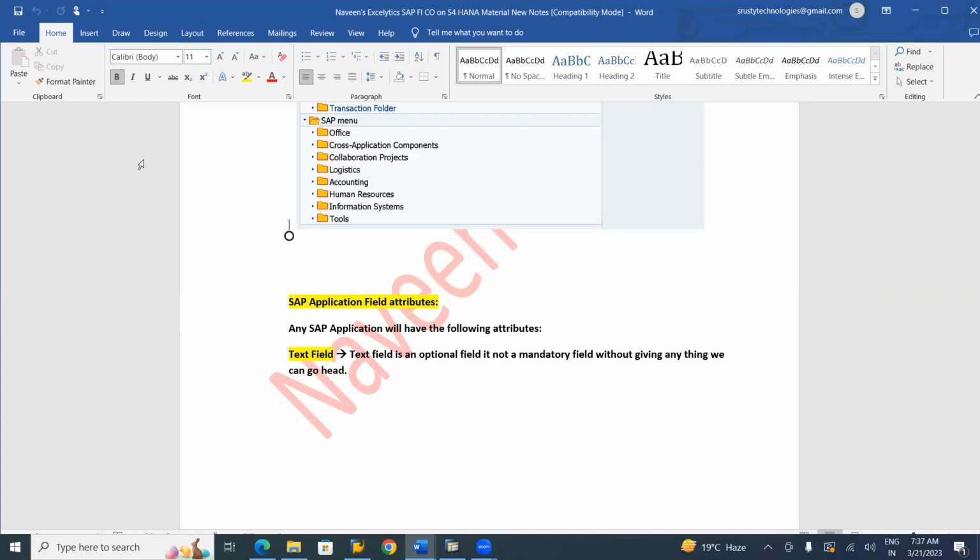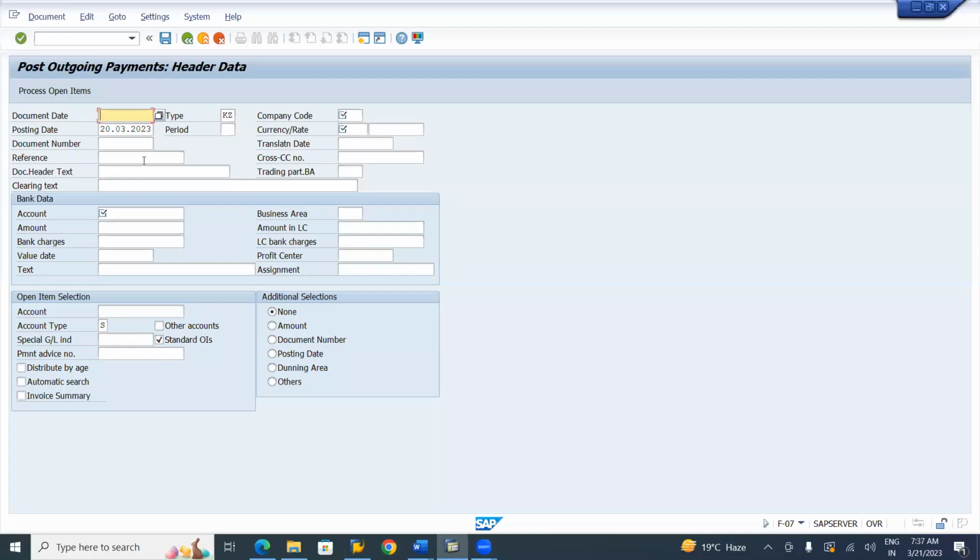Here you can see reference is one text field, this is one text field, this is one text field. In this text field, we can enter any value, or we can leave it blank. That's the reason we call it an optional field, not a compulsory field. Here we can enter anything, alphanumeric, numeric.